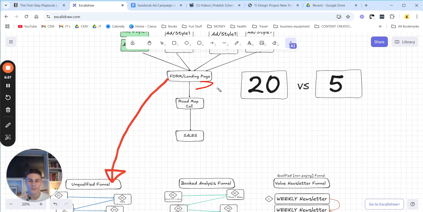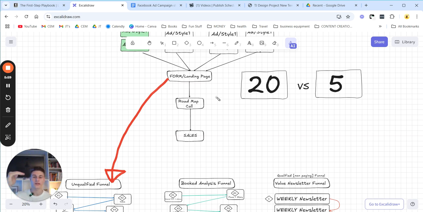Once we have the leads, most of these leads won't buy from us. They just won't, right? 50% of the leads we actually get may buy from us in the future. Out of that 50%, 10% will buy from us in the first 0 to 90 days. So not only are 10% going to buy immediately, but the other 40% will buy in the next 90 days to 6 months.